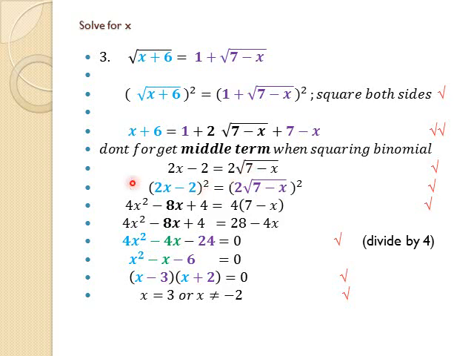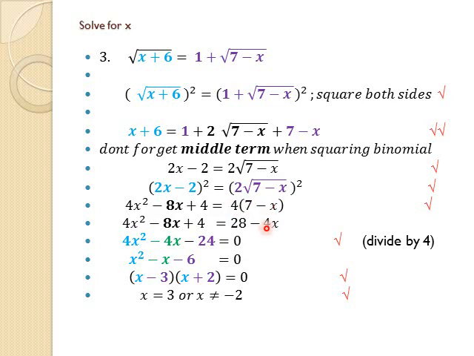Right? So square both sides. There, 2 squared is 4, times 7 minus x. On the other side, don't forget the middle term. 2 times 2 gives me 4. x times x, x squared. 2x times negative 2 would give me negative 4x. Negative 4x times 2 gives me negative 8x. Negative times negative, positive. 2 times 2 gives me 4. If I multiply out here, 4 times 7, 28. 4 times negative x, negative 4x.